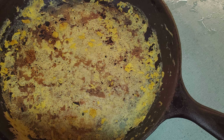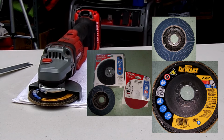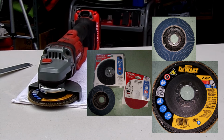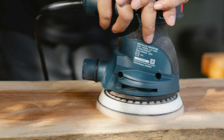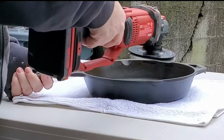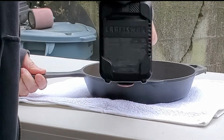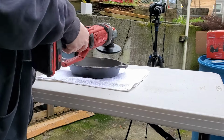So here's how I fixed my cast iron. I used this angle grinder and these sanding and polishing pads made for metal. I've seen people also use an orbital sander or sanding and polishing attachments for the drill. Regardless of which one you choose, the process will be the same. Starting with a very rough sanding disc, we used 50 grit, I knocked down the bumps until they appeared almost smooth.